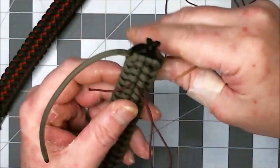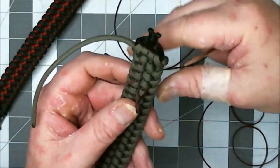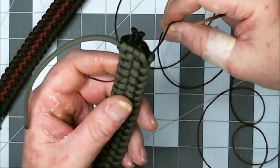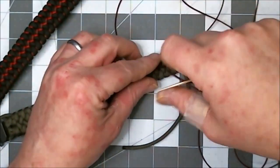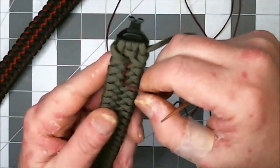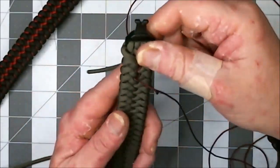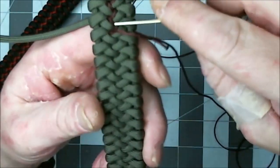Okay, something going on here. See that? We'll just pull it. And right here is where you give it the tight cinch, hard cinch. Loose cinch, hard cinch. That's your hard cinch right there. But that's it. And now you just work your way down.